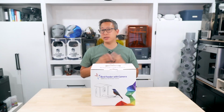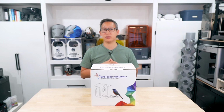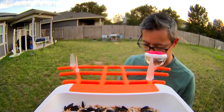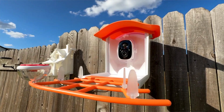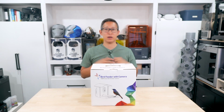Now, I haven't captured any squirrels on film yet, but I'm assuming that might be one of the reasons as well. Now, I did manage to capture a lot of footage while I was installing and setting up the bird feeder, and the footage from my camera is amazingly clear. It's also crisp and very, very high quality. Now, I did capture some footage of some birds, which I'll share in this video as well, but overall, it wasn't as much as I had thought, and that's probably because I've only had this thing for a couple of days and only really just set it up recently.